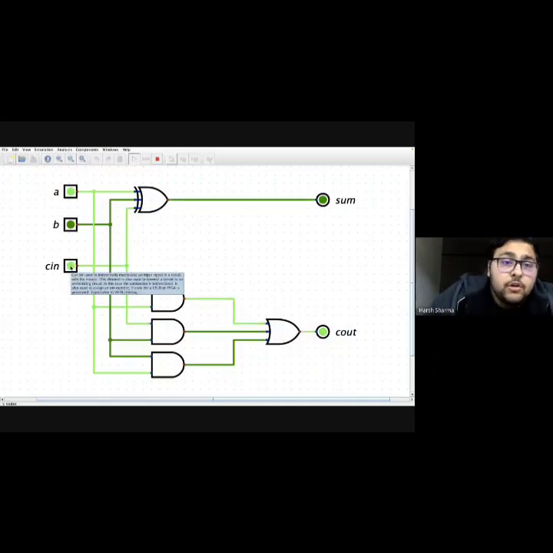When we get carry in, we can see the XOR gates behave differently, since we have 1 and 1, which gives 0. But this 1 goes to the AND gate. This is 0, this is 1. Since A is 1 and carry in is also 1, this AND is 1, which goes to an OR gate, which gives us 1. So we have 0 and 1, which represents 2 in binary.